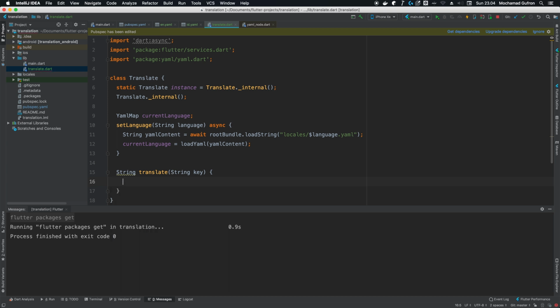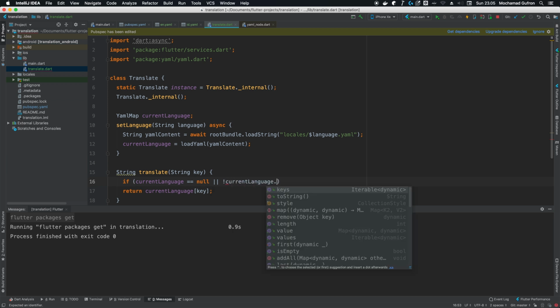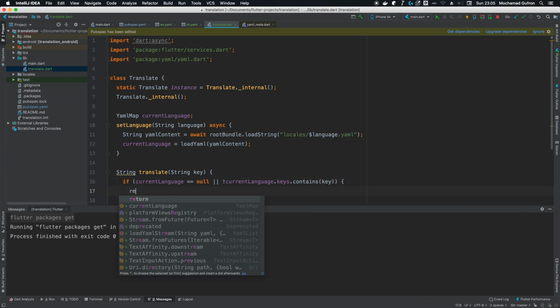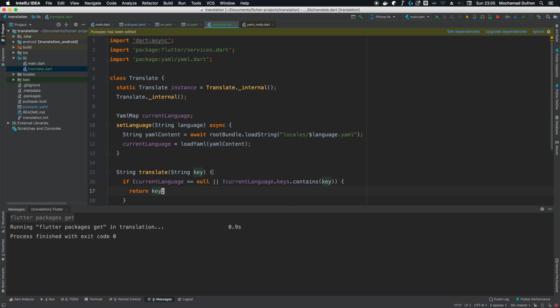So the simplest way would be like this, but in this case it means that current language is already set and the key is available in the current language. So we need to make sure that if the current language is empty or null, or it doesn't contain the key in that language, then we will just return the key.